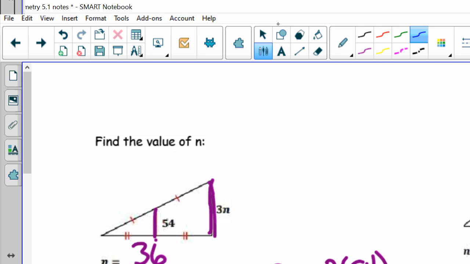So this next one, they give me n minus 9, that's a midsegment, 46. We see that the 46 is bigger, so I could say that n minus 9 is equal to 2 times 46. Sorry, that's 1/2 of 46. So n minus 9 equals 1/2 of 46 is 23. So add 9 to both sides, I get n equals 32.